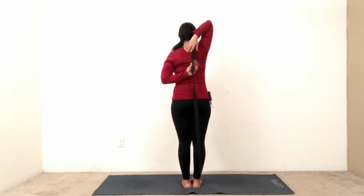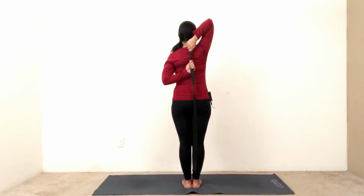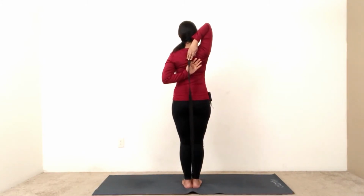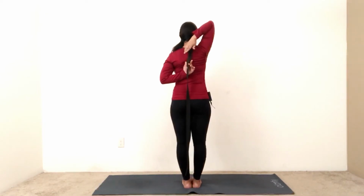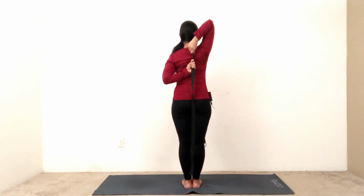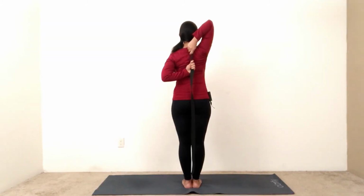So here, if you are not able to catch hold of your hands together, you can catch hold of your belt, but you need to maintain the actions. You don't need to catch hold with the hands, you just do everything else. You need to maintain your Tadasana here, and always make all the basic arm actions. So you just catch hold of your belt. So you are pressing between your shoulder blades, chest broaden, and right elbow reaching up, left arm downwards.